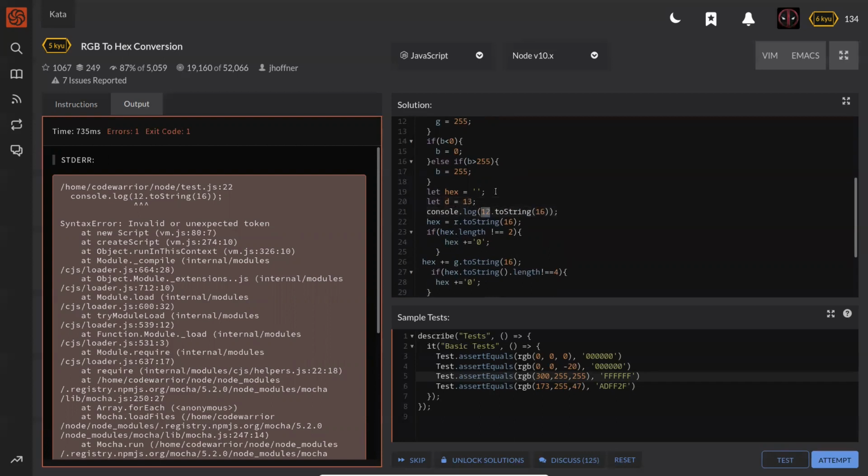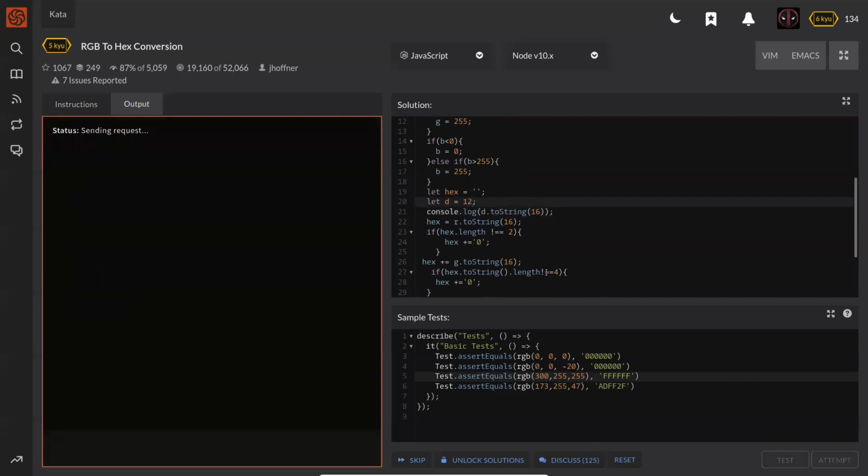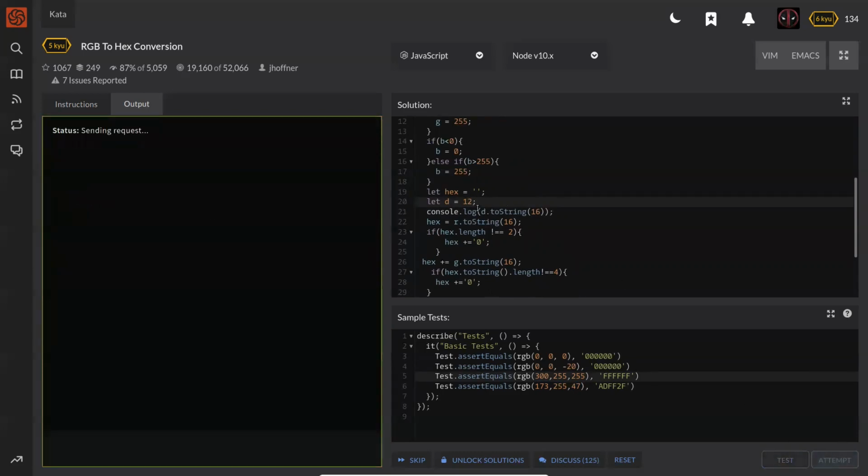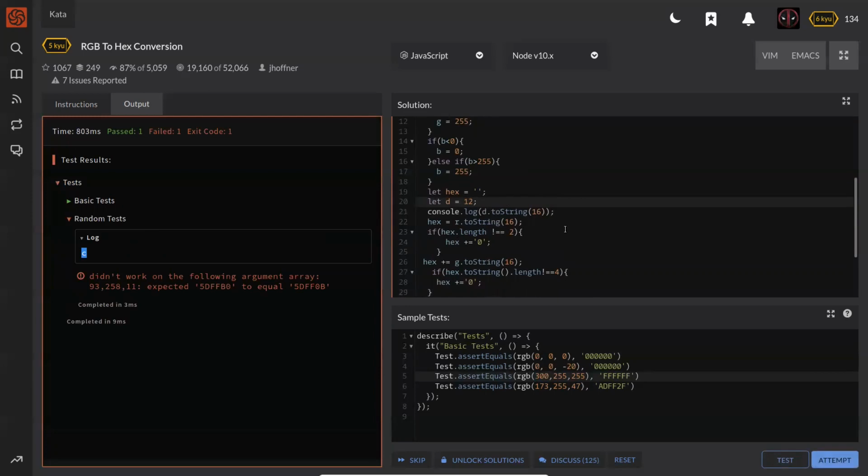Okay, whatever, 13. I need console log. We get C. Okay, here is another example where you have 0B instead of, okay. So any letter will appear only starting from 10, right? 10 is A and 11 is B, 12 is C, 13 is D, 14 is E, and 15 is F, right?